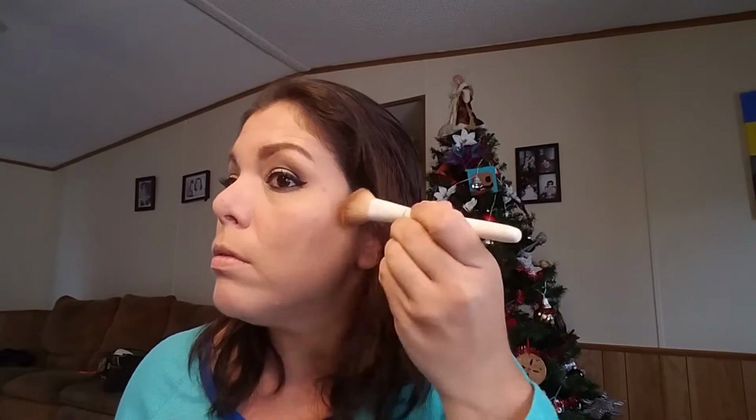Let me re-swatch that first one so you can see it better because I blended it out. The second one, and of course the highlight I also blended out. So there's the 3 shades unblended. They're beautiful. I think I can definitely work maybe with a combination of these two and definitely with that highlight. So let's go ahead and test them out on the face. So I'm going to grab my contour brush and I think I'm just going to hit both shades and see how it goes on my face.